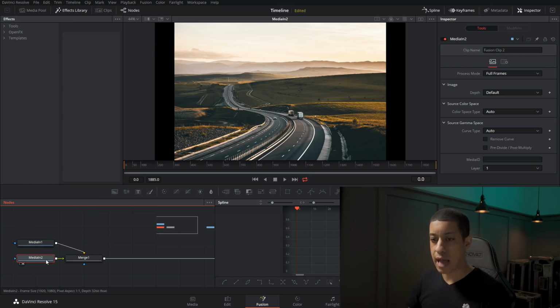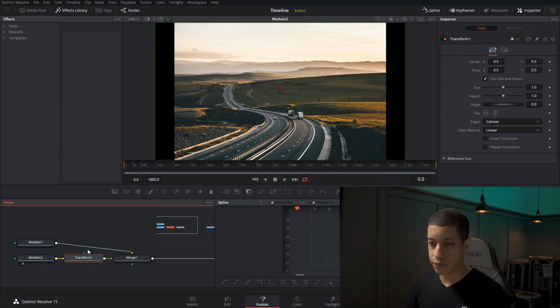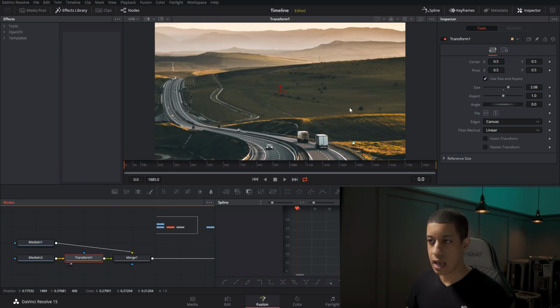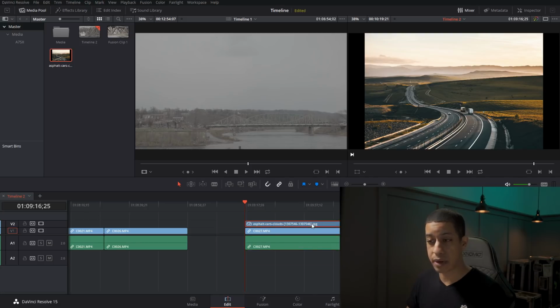So if I take this and do a transform and zoom in, we're just going to start to have distortion because it's transforming a 1920 by 1080 shot, as opposed to if I don't do it this way, but I want that high resolution because I'm trying to get a little piece of it.